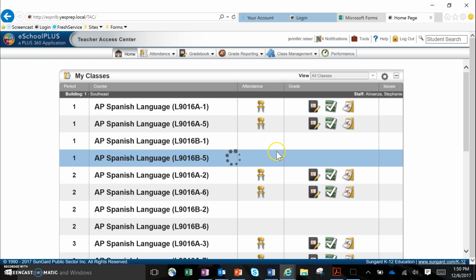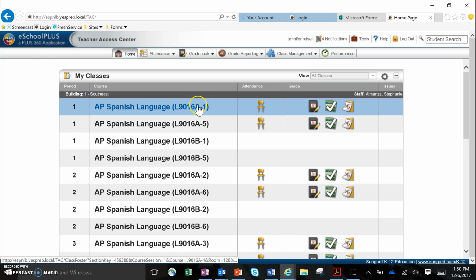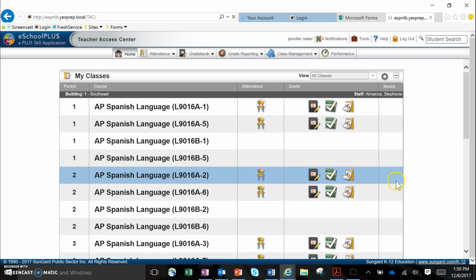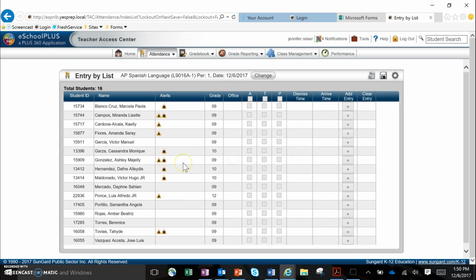And then the attendance, I actually can't impersonate doing attendance. It will only allow you to do it if you're the teacher of record for the class. But basically, you'll click on this little chair, and for every period, every day, you should take attendance in the Teacher Access Center. Different campuses have different times that they expect you to take attendance. So that's something you'll want to make sure you ask your instructional leader. But you would come in here, and you don't have to actually mark present, the P, for everyone who's there. The system assumes that they're present unless they're marked absent.